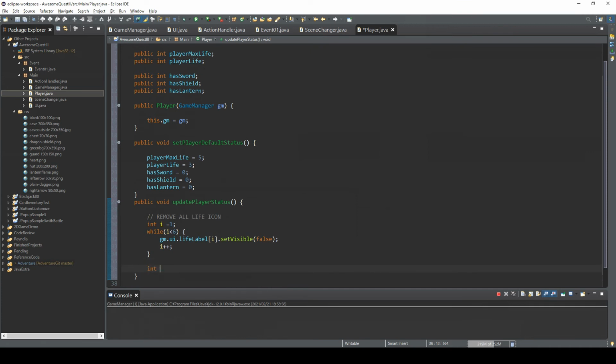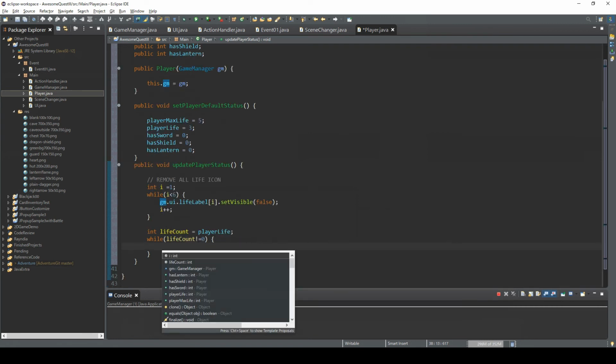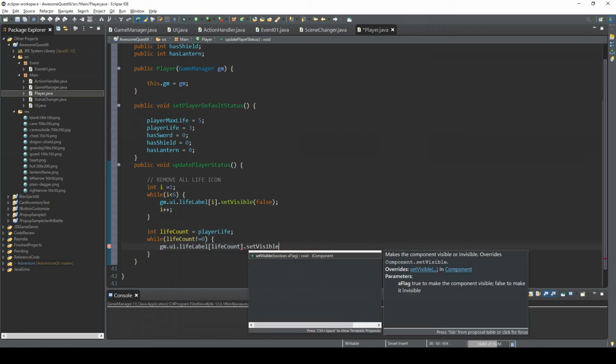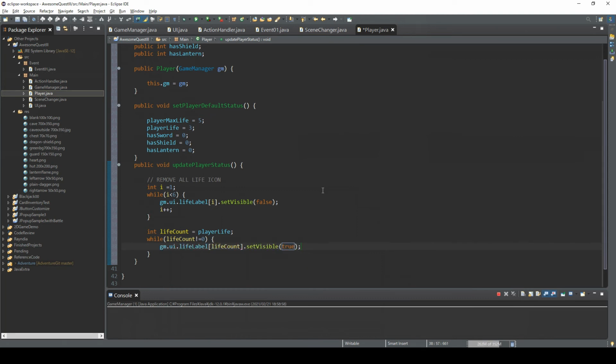So first integer life count equal player life, so means current player life, and while loop life count not equal 0, then gm.ui.life label life count, set visible true, and life count minus minus.